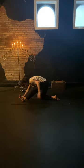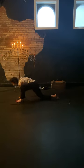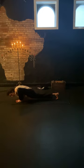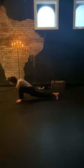Slowly unwind, take this to lizard, pry that left hip over. We can take a push up or have some chaturanga arms or whatever version of our lizard you want to be.